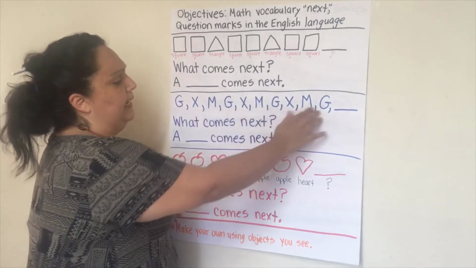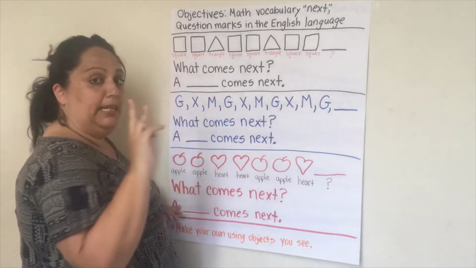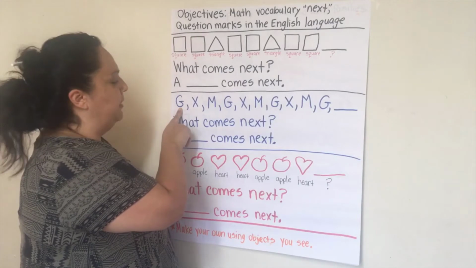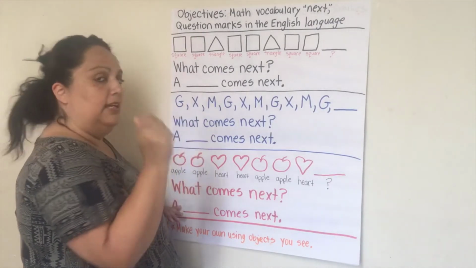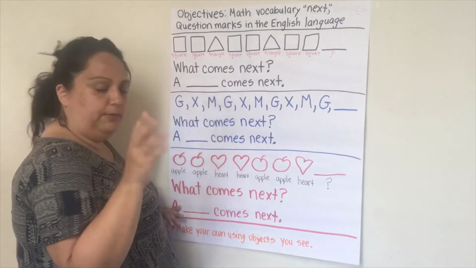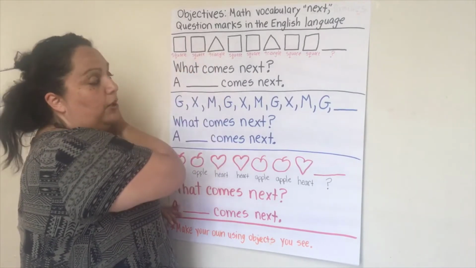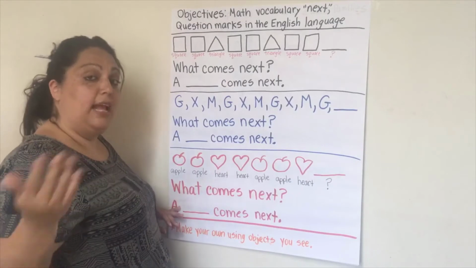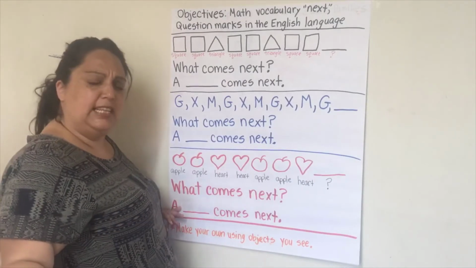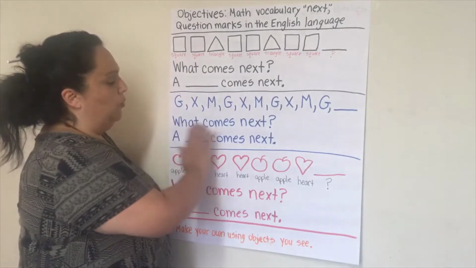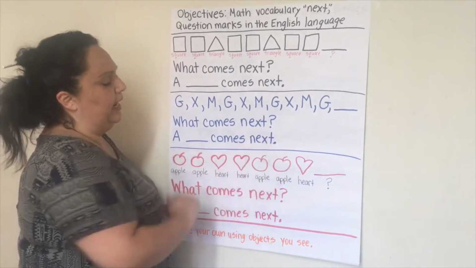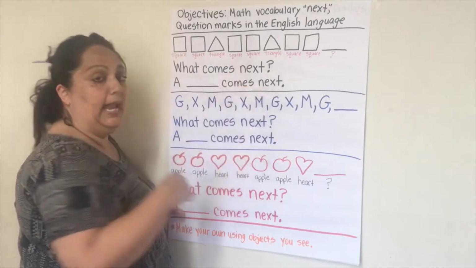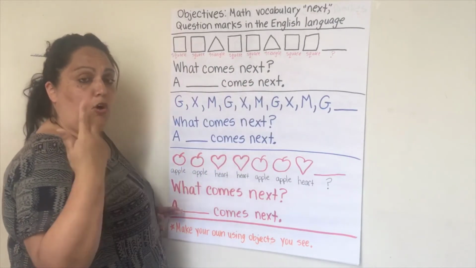Then I picked some letters, some easily confused letters. So G, because G and J often get confused. X is always hard to remember, and M is pretty easy, right? So you do the same thing as you did up here. G, X, M. First you, then with them several times, and then maybe just them or the student by themselves. What comes next? And then here you'd write what comes next. And on their own, they should be writing this and saying it to a partner or on their own, okay?